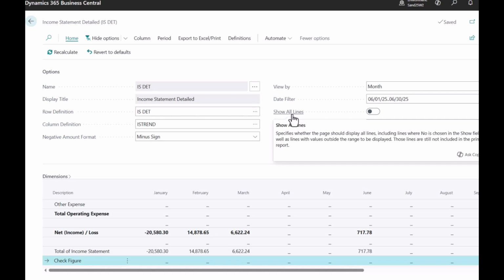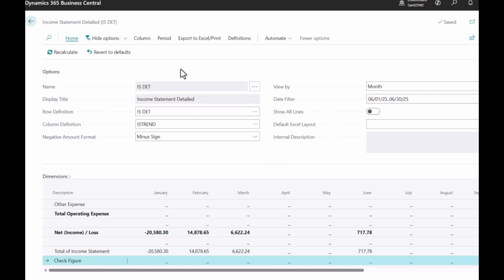This was really a pretty useless feature until they made this work so that when we use show all lines, this does create a difference between what we see on the lines when we look at it on the screen and when we export it to Excel. This is allowing us to have hidden lines. And this is great for more complex calculations. The more complex calculations can be done with multiple lines, more complex formulas that we don't necessarily want to see on the finished financial report, but we want to see the results that calculate against those. So this is a great tool to allow us to start having more complex reports because we have the ability to present this in a clear, concise way with the calculations hidden.